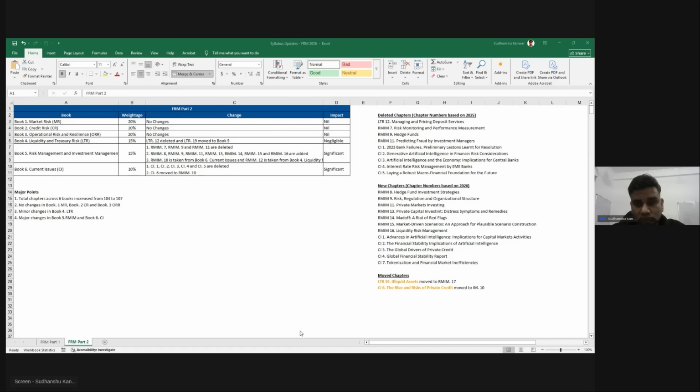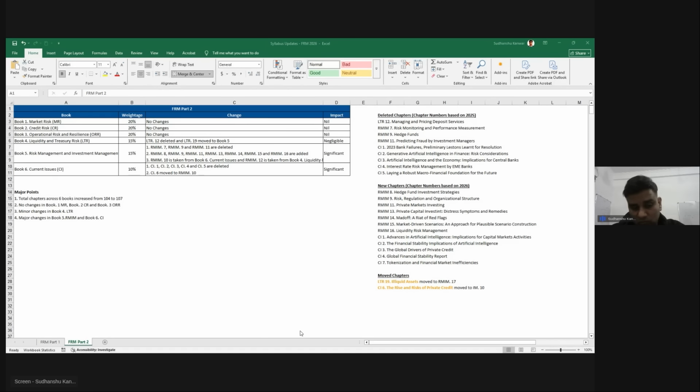So the summary here for FRM Part 1 students is that the syllabus is quite stable, right? Not much has changed. Please, for all FRM Part 1 students, don't waste time hunting for obscure changes. Focus on mastering stationary time series calculation. That's it, right? The rest is business as usual for FRM Part 1 students.